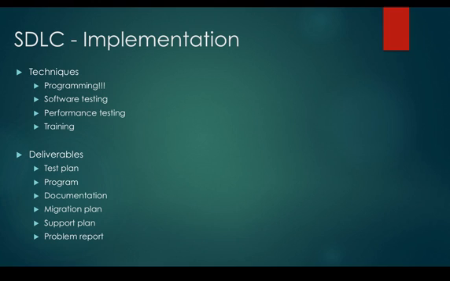Okay, implementation then. This is where we actually start programming. Okay, so programming it, we develop the solution, we develop the software, we start testing it. We test it for bugs, we test it for accuracy, we test it for liability, we test it for security, we do input validation and input testing.